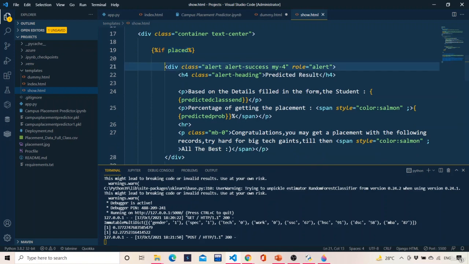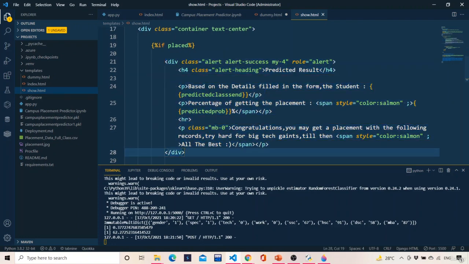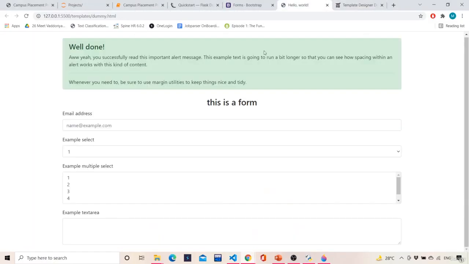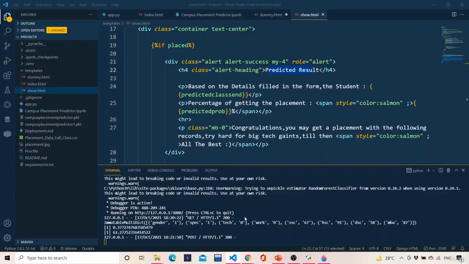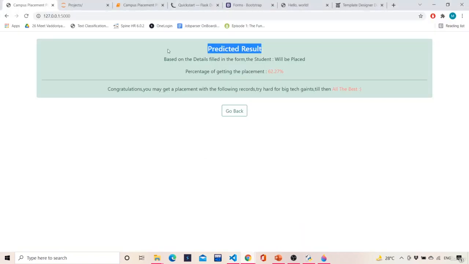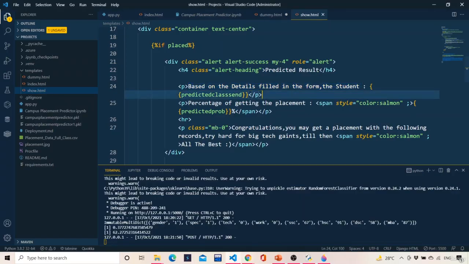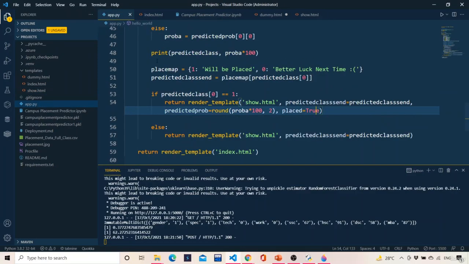In this if block, there is one alert, and in that alert I'm saying that the predicted result will be something. So if I see this predicted result over here, based on the details filled in the form, the student, colon, after that will be placed. From where this will be placed is coming is basically from here.